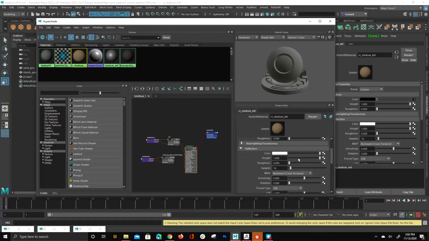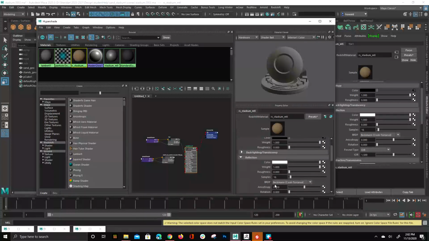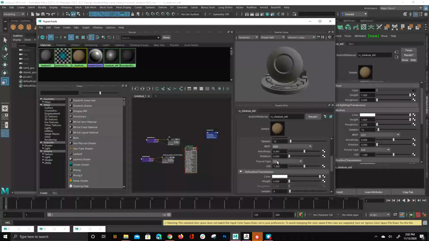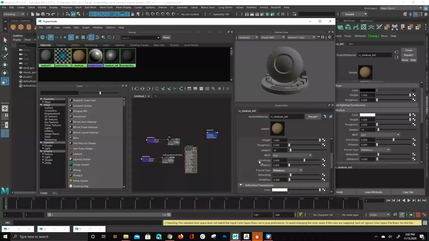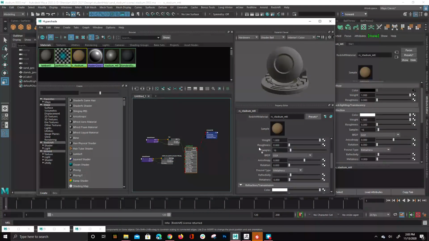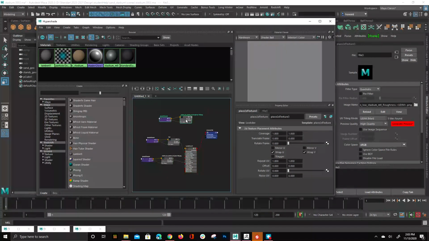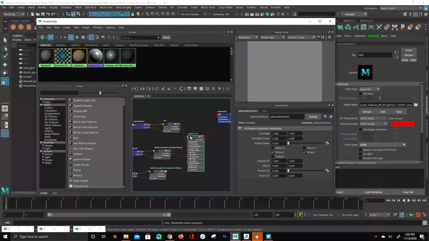And in the shader, we're going to make sure that GGX is turned on. And IOR, we're going to switch that to metalness. So for roughness, we're going to just drag this guy over into the roughness here. There we go. And again, let me just grab these two guys and duplicate them. So I just hit the G key to duplicate the entire shading network.